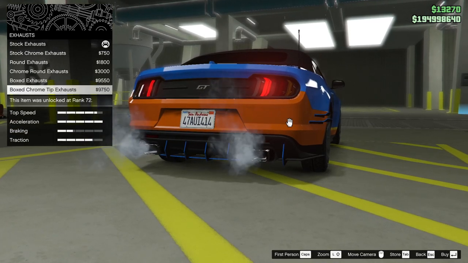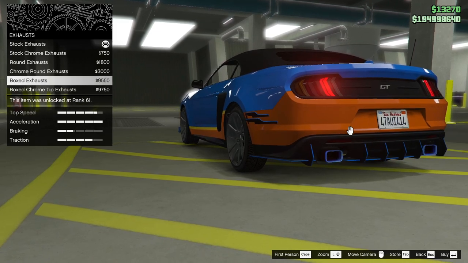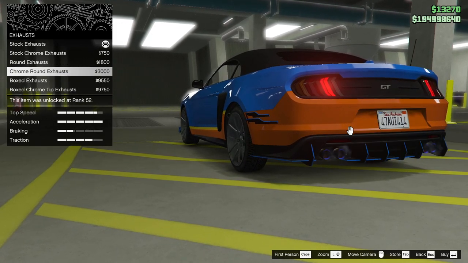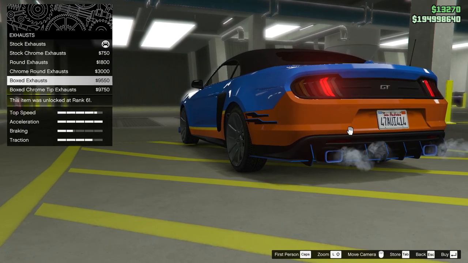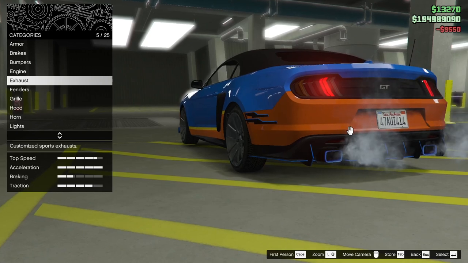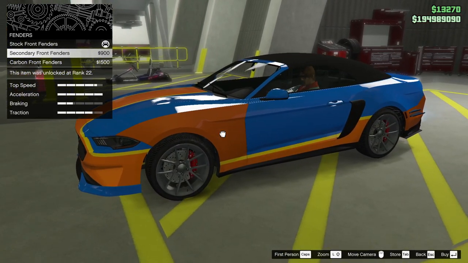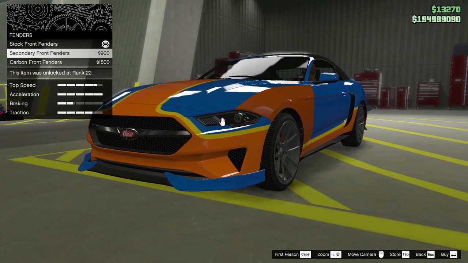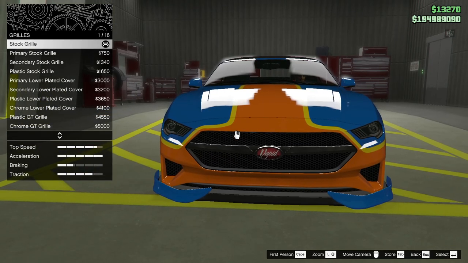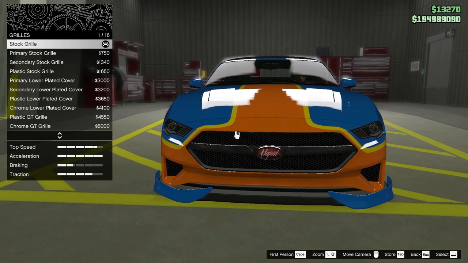Exhaust. The box kind of goes with the box chrome tip, box blue, chrome round. I think I'm just going with boxed. Maybe they're detailed. Makes sense. Secondary, wow. This could get bizarre, you know. Having this all meet up makes a little bit more sense. But no, we're gonna leave the fender stock, grill primary stock grill. Okay, secondary. You can orange that up. Although chrome is still chrome.